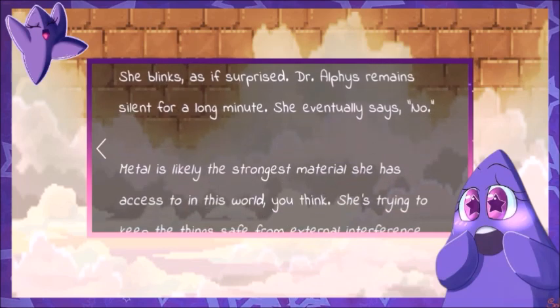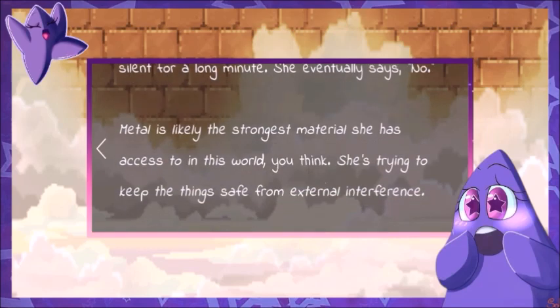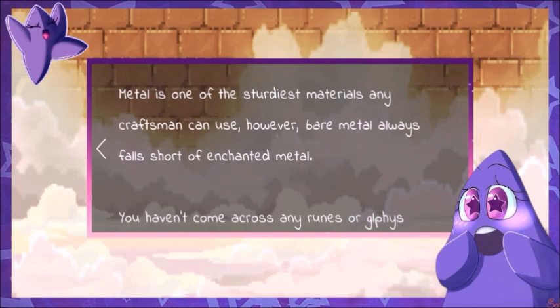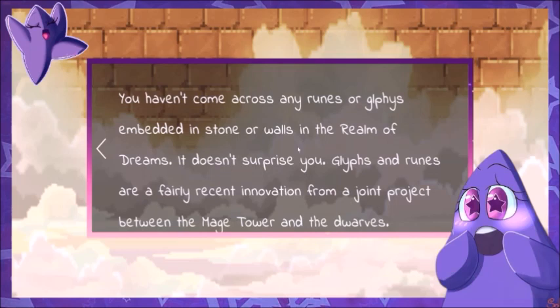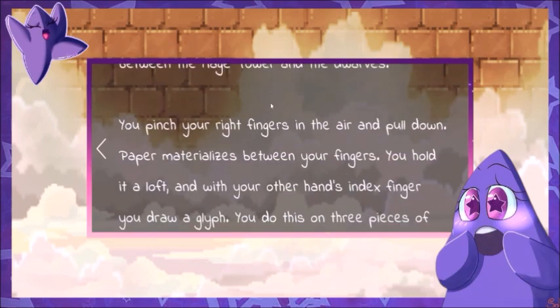She blinks as if surprised. Dr. Alphys remains silent for a long moment. She eventually says, no. Metal is likely the strongest material she has access to in this world, you think. She's trying to keep things safe from external interference. Metal is one of the sturdiest materials any craftsman can use. However, bare metal always falls short of enchanted metal. You haven't come across any runes or glyphs embedded in the stones or walls in the Realm of Dreams. It doesn't surprise you. Glyphs and runes are a fairly recent innovation from a joint project between the Mage Town and the Dwarves. You pinch your right finger in the air and pull down, and paper materializes between your fingers.